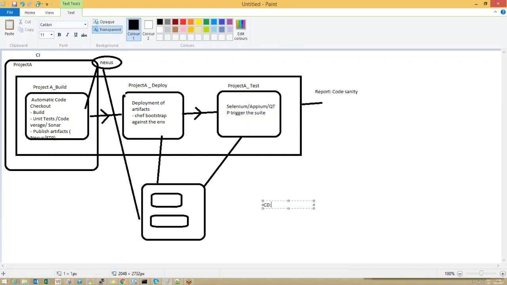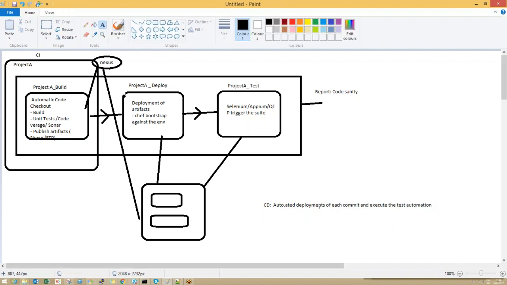Continuous delivery means automated deployments of each commit and executing the test automation. What I'm trying to say is, to implement continuous delivery, you should be able to perform automated deployments of each commit. At the same time, you should have the capability of running the test automation.